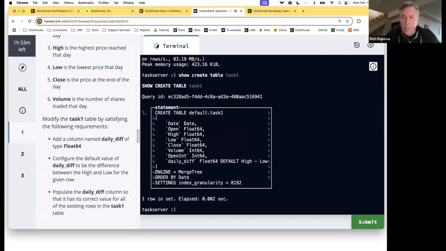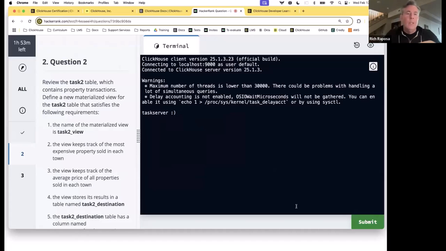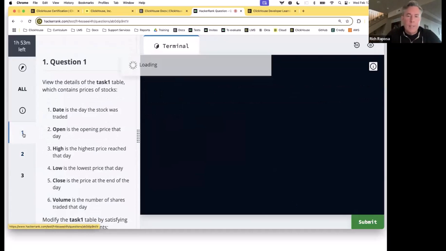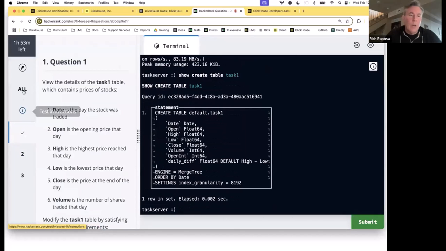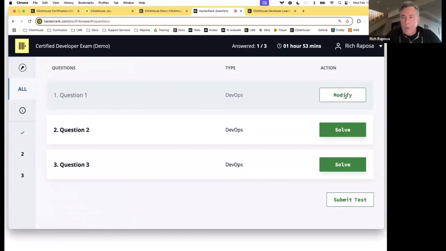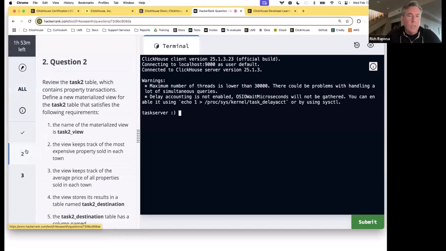Okay. So let's go to the next question. For what it's worth, if you submit a question, it takes you to the next question. If you want to change your answer, you can always go back and resubmit it. You can always go to all and modify your answer. Like you're never stuck when you submit a question. The only time that you sort of end things is when you submit the test. Now, if you submit the test and then you realize, oh shoot, I wish I had done something different, well, it's too late. Once you submit the test, even if you have time left, you're done. Let's go to question two just for fun.